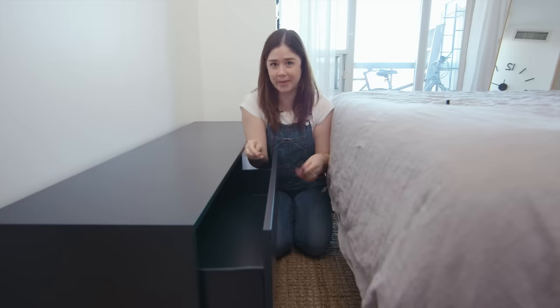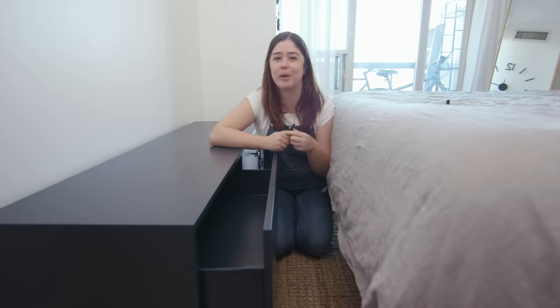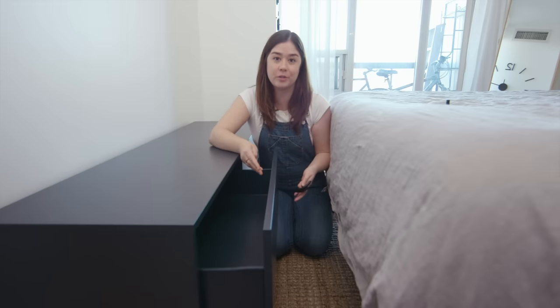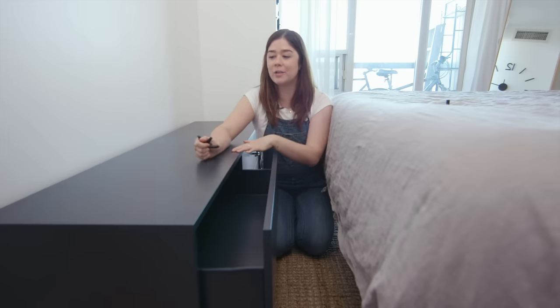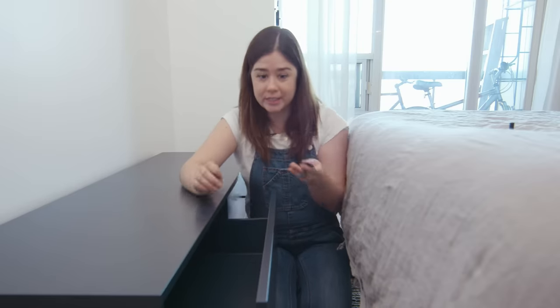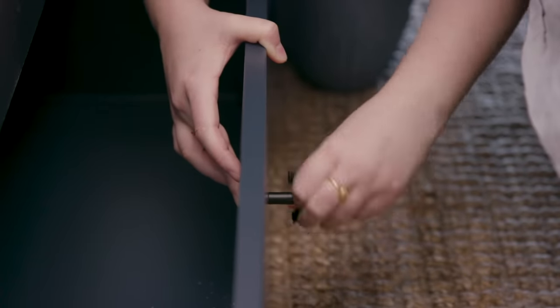We're going to revisit this dresser. I'm going to pull out one of my oldest tricks: changing up the knobs or adding knobs to an existing dresser. I found these — they're so cool and they really scream Japandi style. They're very heavy and they're going to kick this IKEA dresser up a notch, really elevate it. This is also a really inexpensive hack — you can find knobs from anywhere, from like $5 to $40 depending on your budget. Just wait till you see this dresser transformed with these knobs.